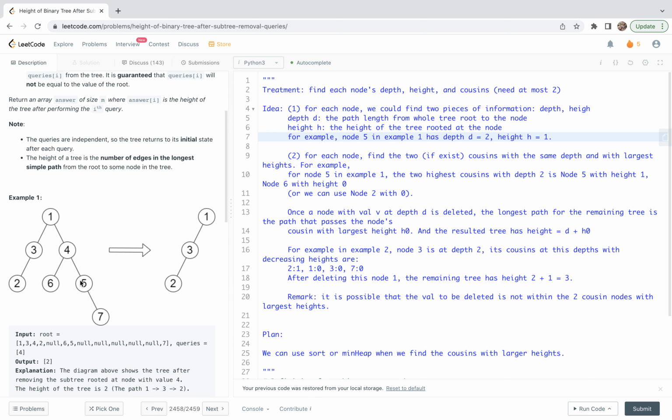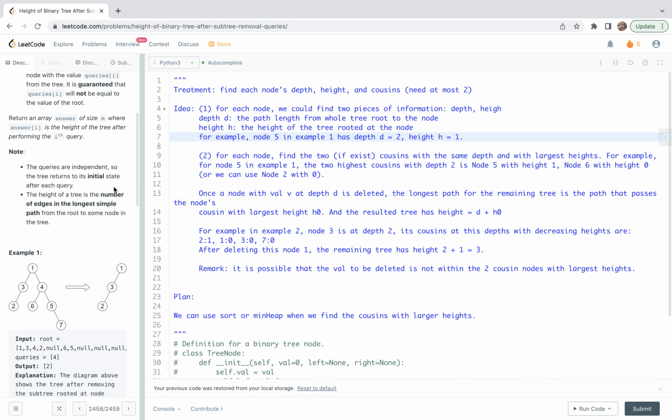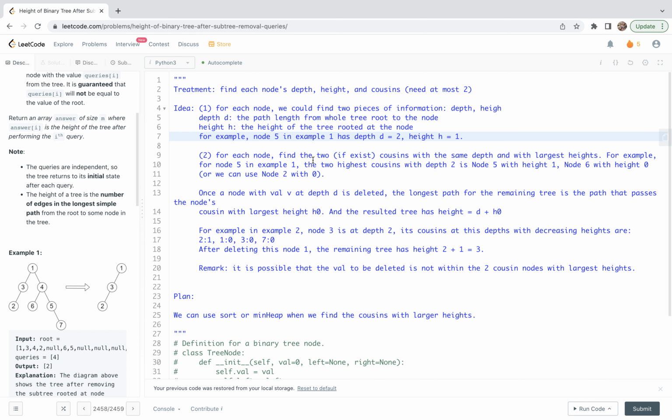The depth is the path length from the whole tree root to the node, and the height is the height of the tree rooted at the node. For example, in example 1, if we have node 5, it has depth 2, because from the root to 5 we have 2 edges, and it has height 1 because in the tree rooted at 5, the longest path is from 5 to 7.